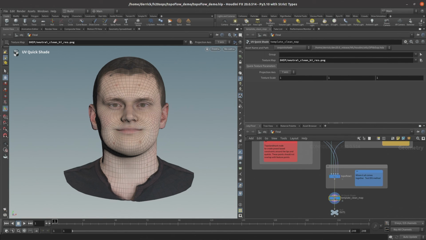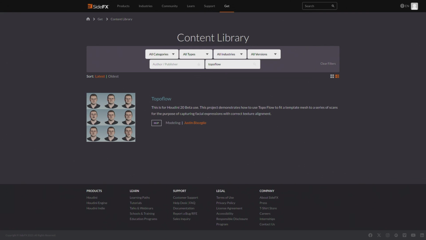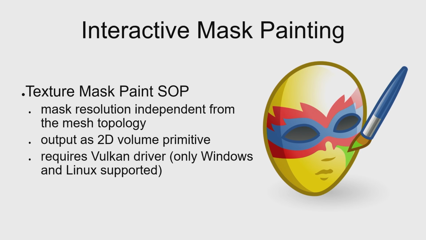Again, this example is also available in our content library if you'd like to explore it and try the steps on your own scans.